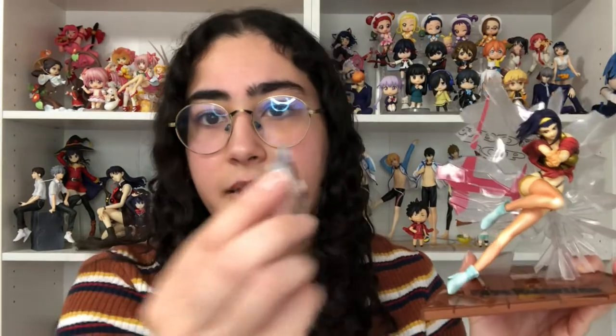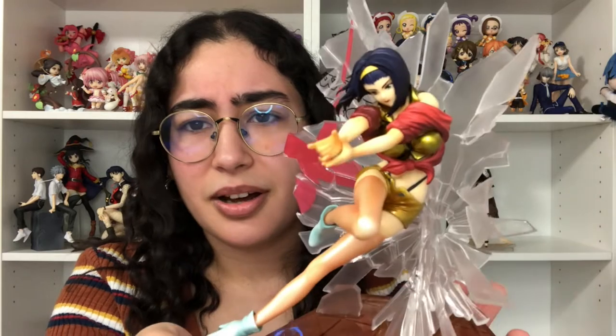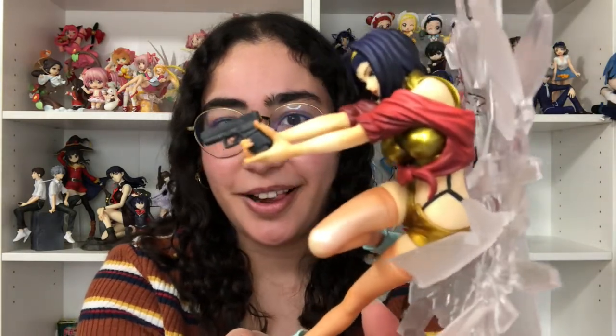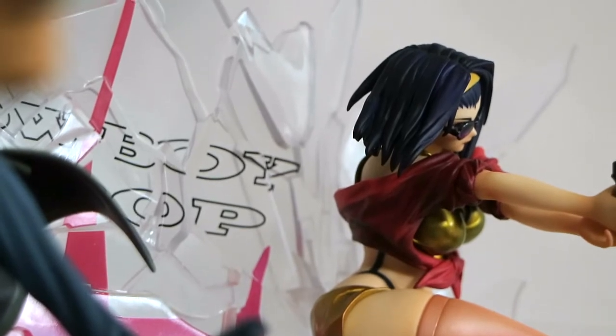I got them in. I still have this thick crystal glass piece that's supposed to go under her foot — I think it'll be easier to fit it in once I have Spike connected. I still do love the background even though it was really hard to put together. She looks so good — I love her so much. I have her with her gun now. Her finger actually goes on the trigger, which is super cool. I really love that it's accurate.